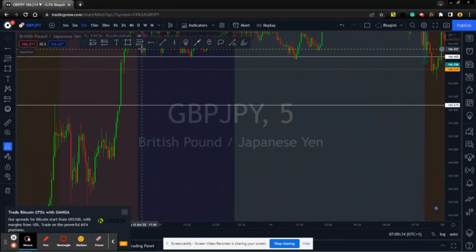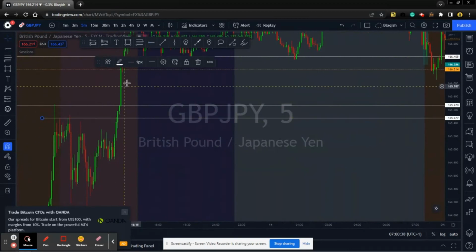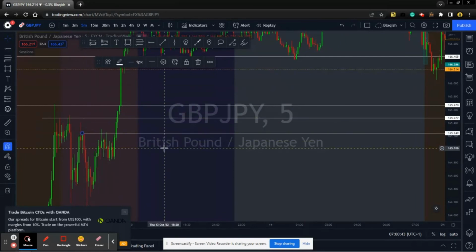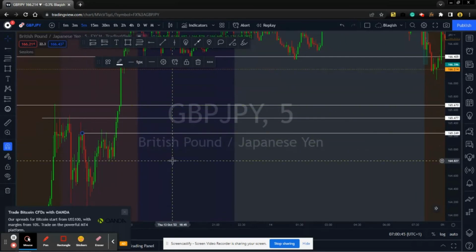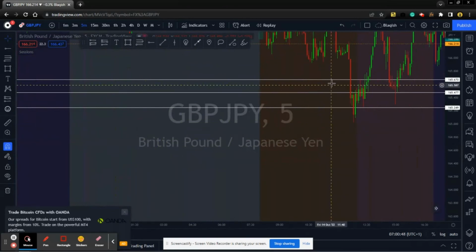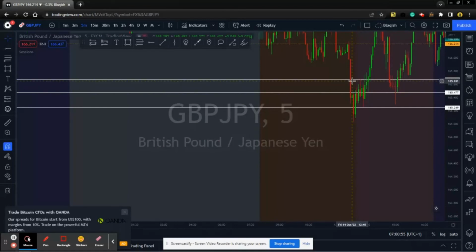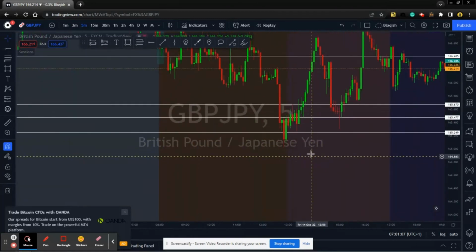We have another imbalance here, and we have another imbalance around there. The market came and filled this first imbalance. See, the market filled the first imbalance that we talked about on a 5-minute time frame, and this is the same imbalance that is on the 4-hour time frame. It came and filled the second imbalance, that's the same on a 5-minute time frame, and then came and filled the third and broke a little bit, and then the market went up.